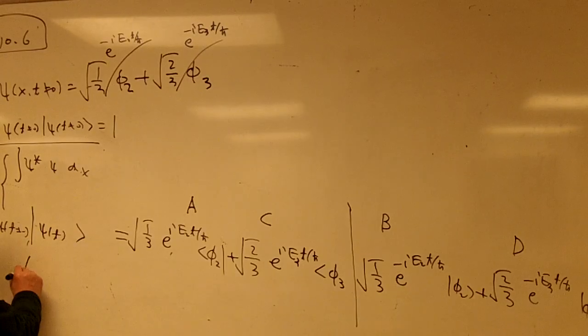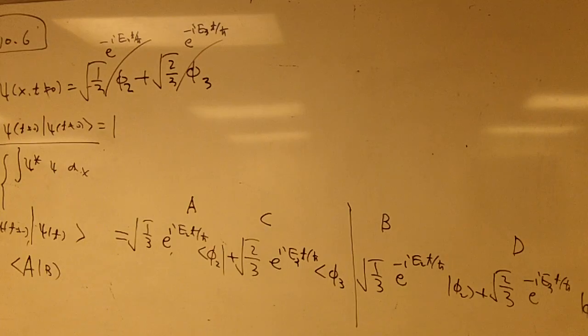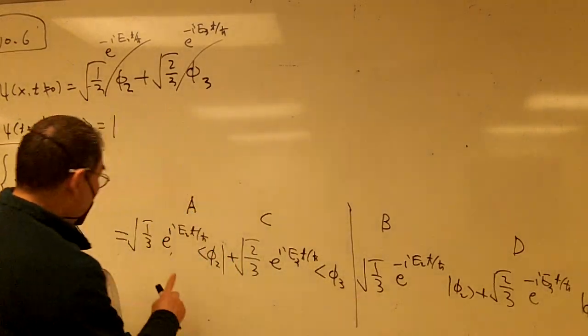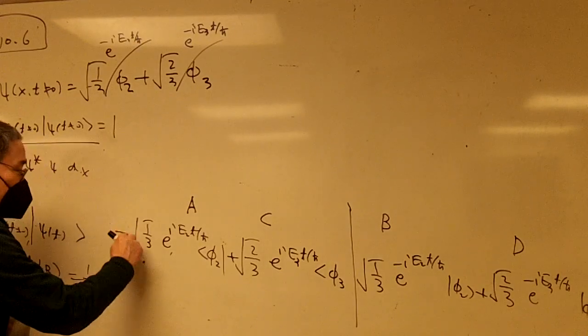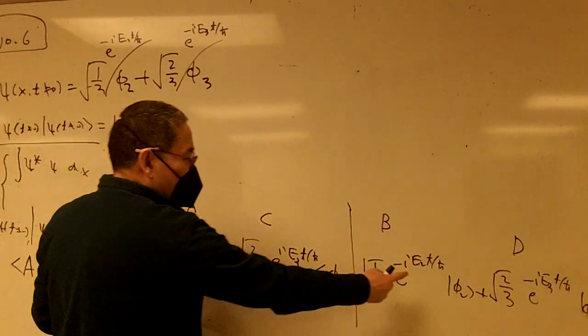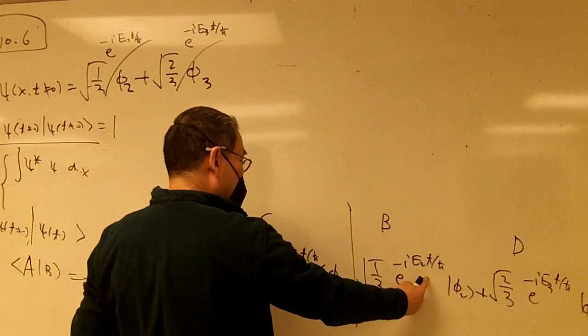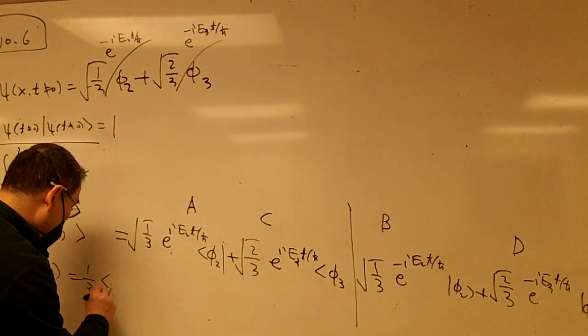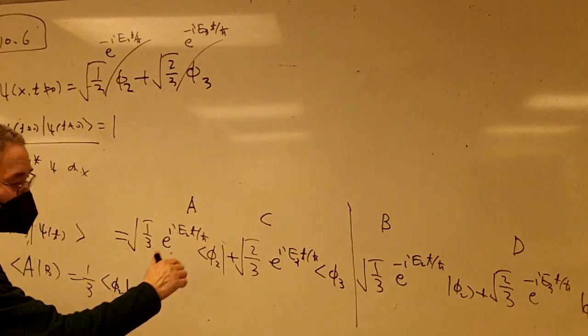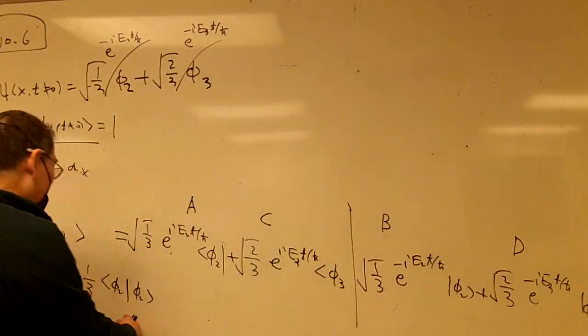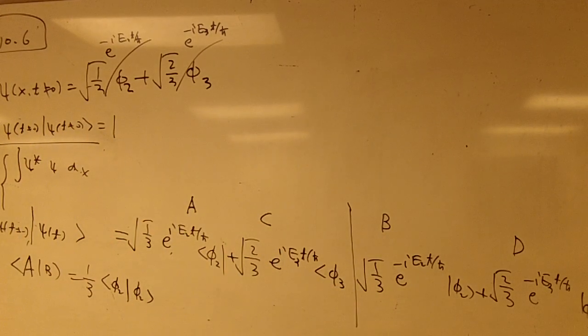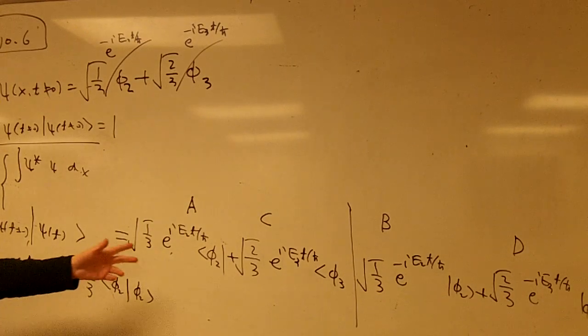Let's do the AB terms first, which is this term and that term. So when we do the AB terms, 1/3 comes out with the square root gone, and then these 2 terms cancel out. One positive, one negative cancels out, and then this will be bra 2, ket 2. So the AB term becomes this now. All right. Are we good so far? Can I get a thumbs up, everybody? You good? Okay. Everybody's good. So the AB term is like this.